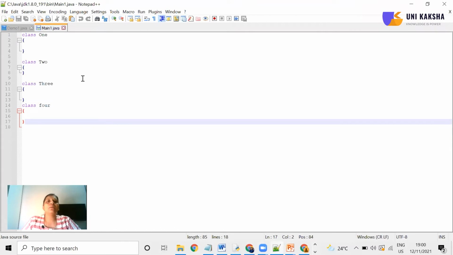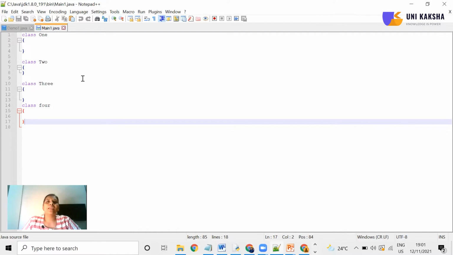Here I have included a very simple structure of a Java program. I have included four classes: class 1, class 2, class 3, and class 4. And the name I have given is main1.java. If you are including multiple classes in a Java program, it is not necessary to specify a particular class name as the program name, because if your classes are not public, then it is okay.